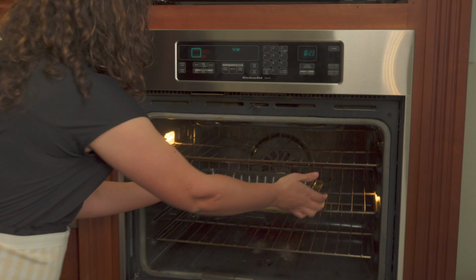And then we're just gonna stick this in the oven. We're gonna preheat it to 325 and just wanna keep an eye on it because you really don't wanna overbake it. But usually I check it a little bit before 20 minutes.